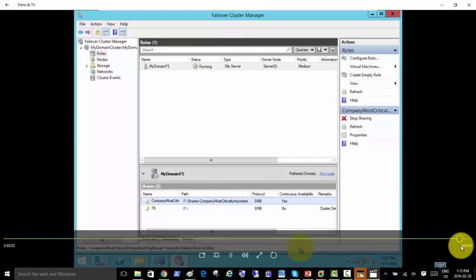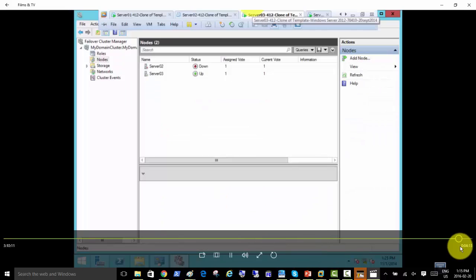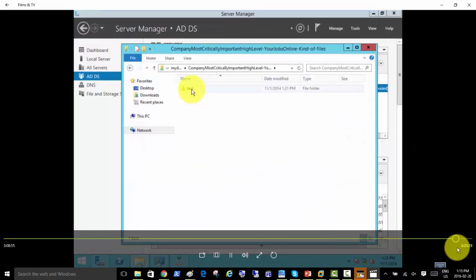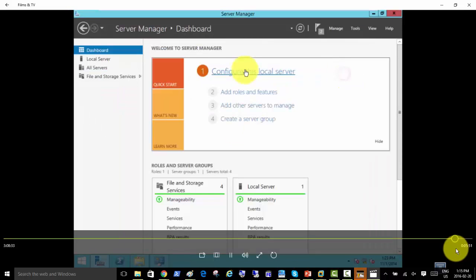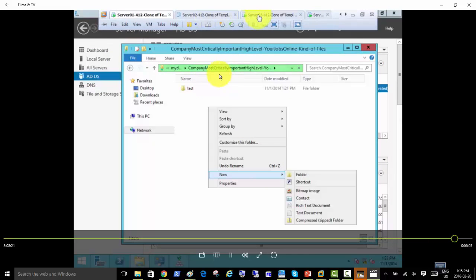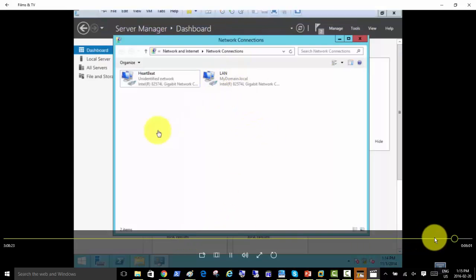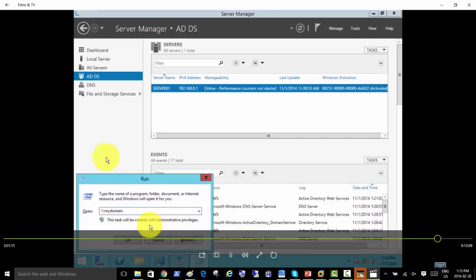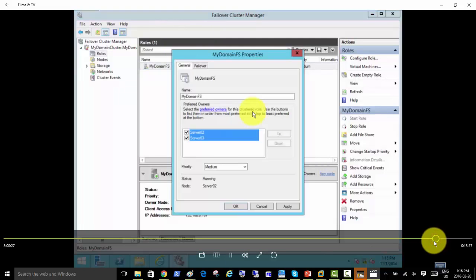Oh yeah, we crashed it actually. But what did we do here before crashing? There you go. We tried to access this cluster. Let me just show that. Yeah, my domain. This is what we created. This is the cluster name, and we right clicked it. Yeah, this is a step I was missing.